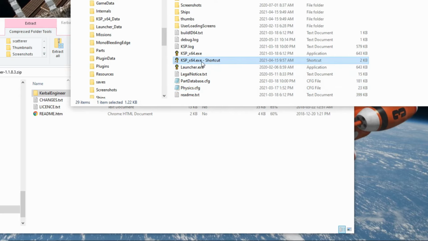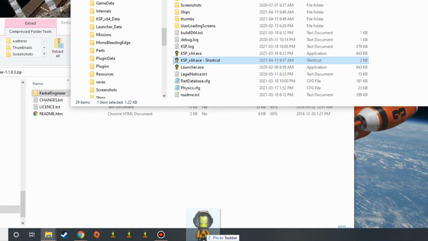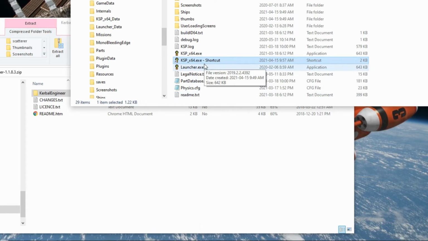What I like to do is actually drag that down to my taskbar down here at the bottom, and you can see I already have a few versions of Kerbal Space Program down here, and simply add that to the mix so that from now on I just click on the taskbar. If you're doing this through Steam, you can link through your Steam library as well. So lots of different options. I'll leave it for you to explore.